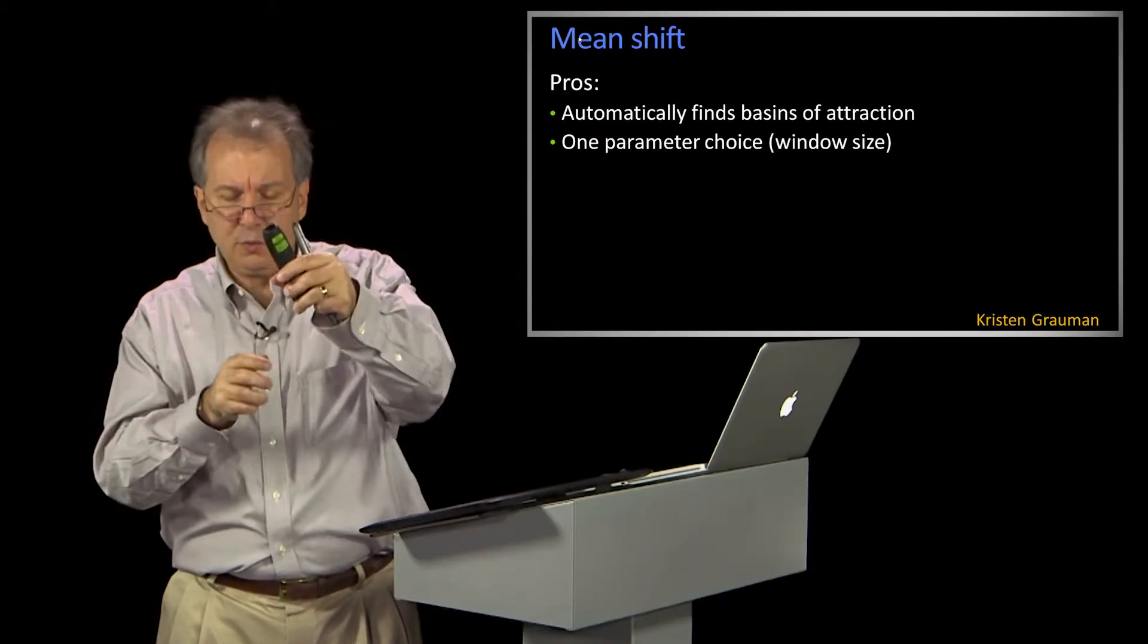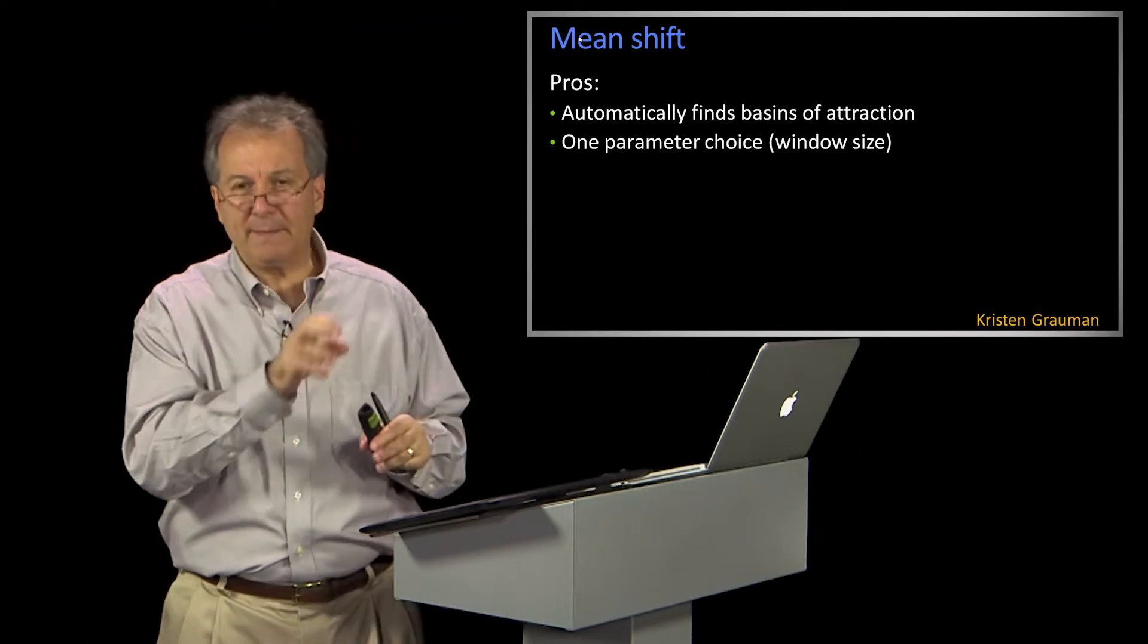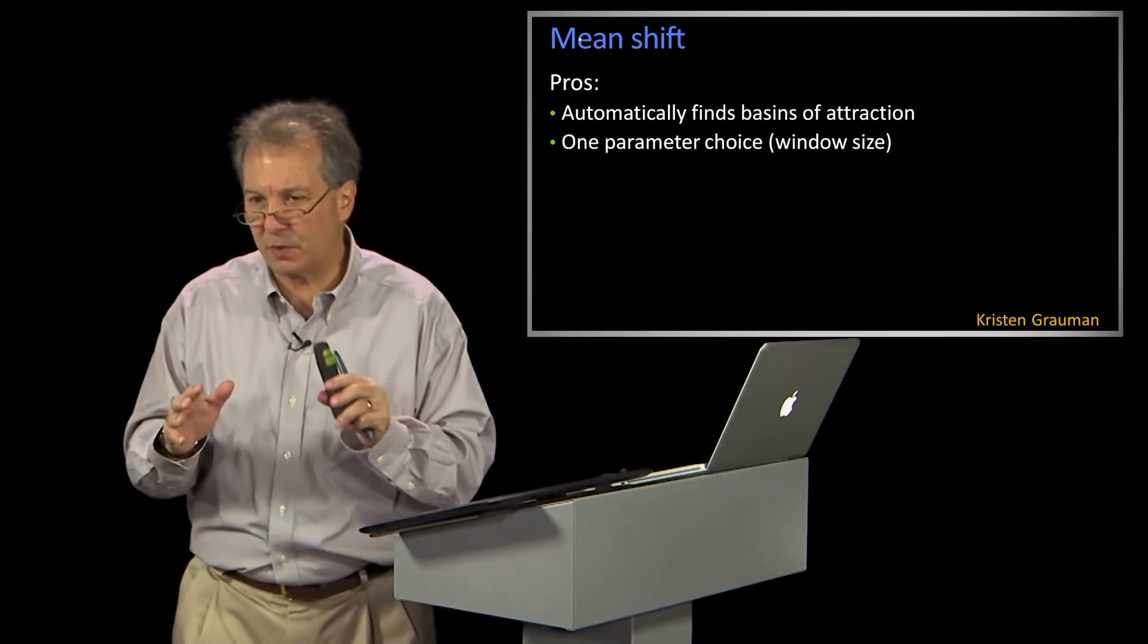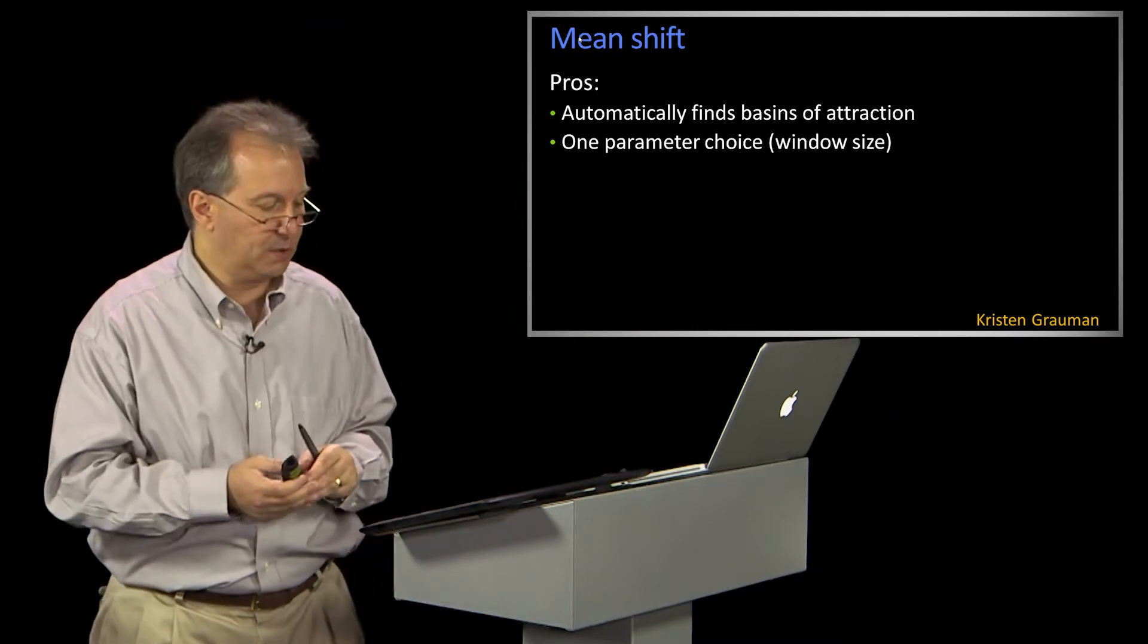Oh, texture—we haven't talked about that yet. All right, we'll do that next. Or color more than luminance—you make that decision ahead of time. So there's the parameter choice of window size, but there's also a general distance metric function choice. But you have that in every sort of clustering you do.